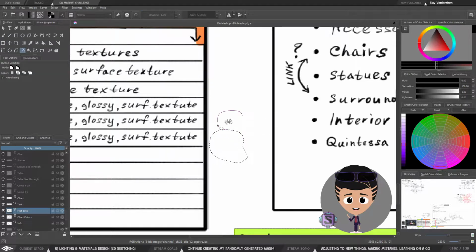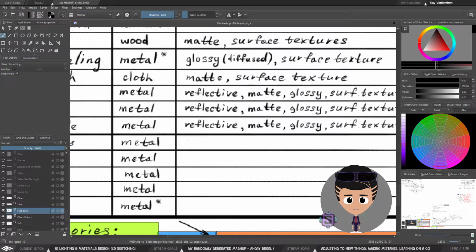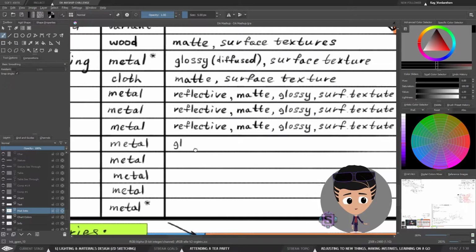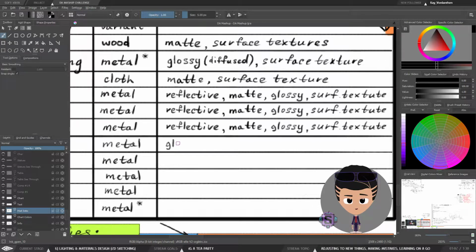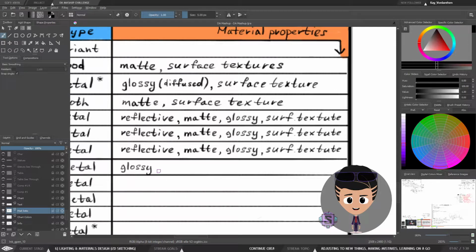For the most part, it's just going to look like glossy material. Although reflection is present, it's not clear, so we can't necessarily say that this is a reflective surface. So it's reflective but super diffused, and the diffusion is created by these small pieces of the powder. Okay, glossy.